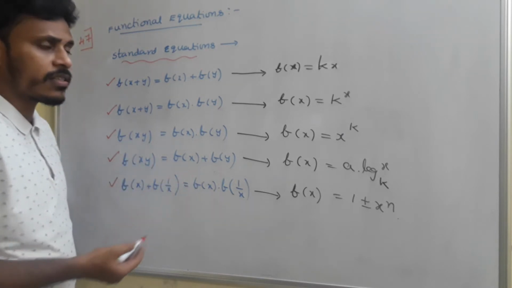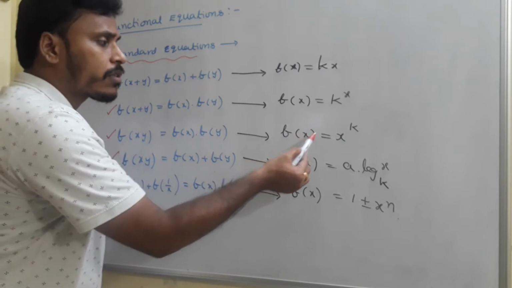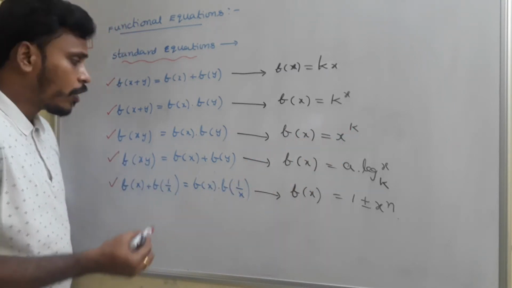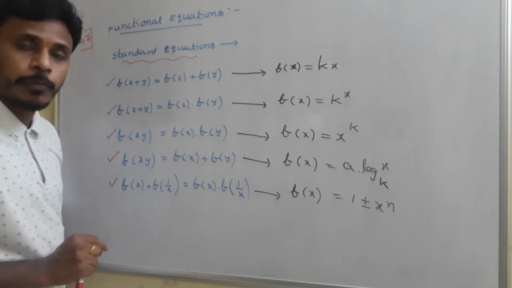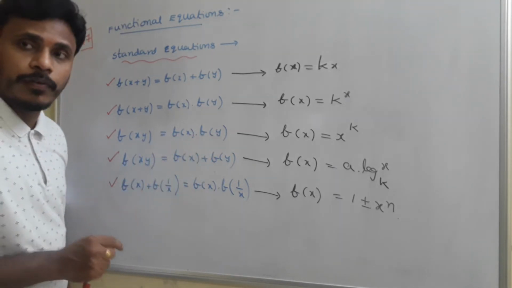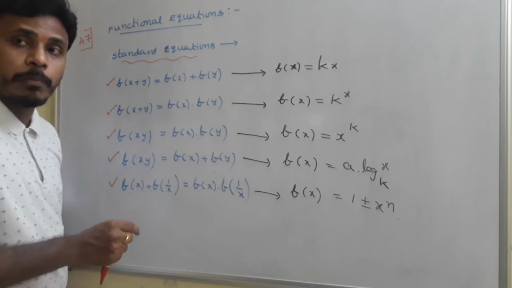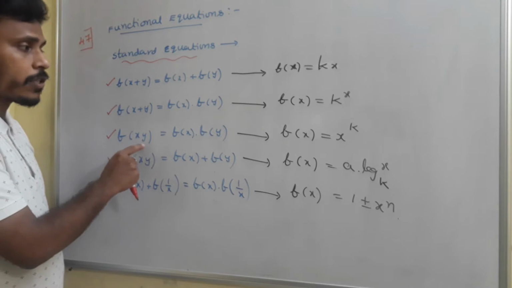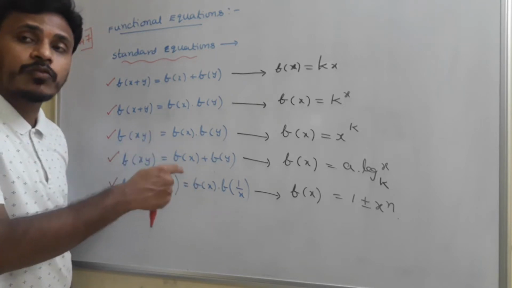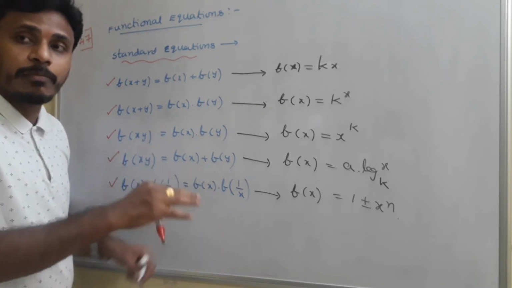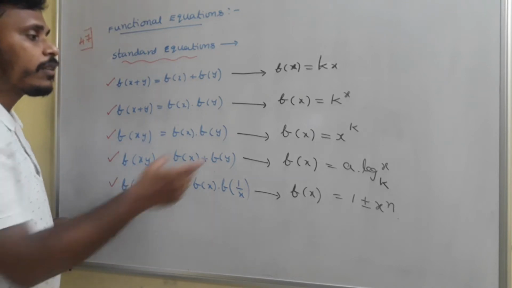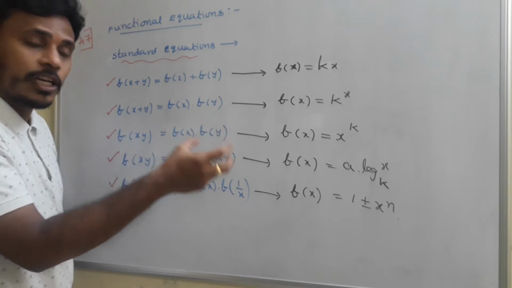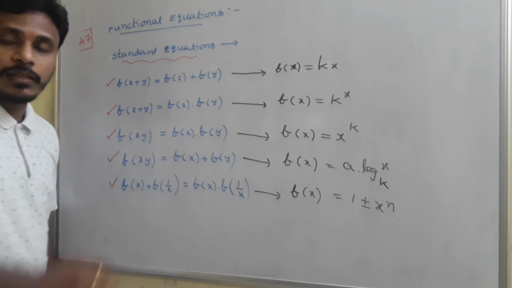As we discussed in the previous class, if f(x) is x power k, then surely f(y) is y power k. So replace f(x) with x^k, f(y) with y^k, and this side xy to the power k. Whereas this side f(xy), directly we will write it as xy to the power k. Both sides are balanced, and so we say this function is related to this functional relation. Okay, have a look.